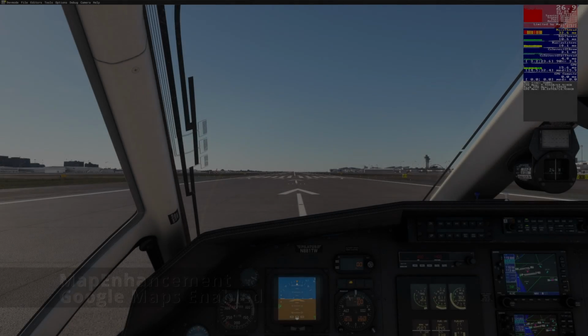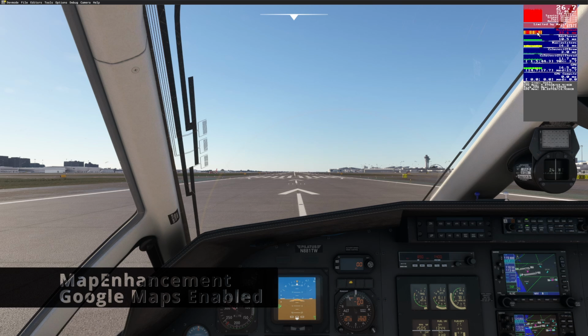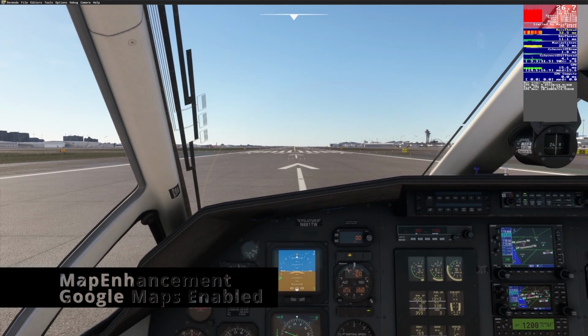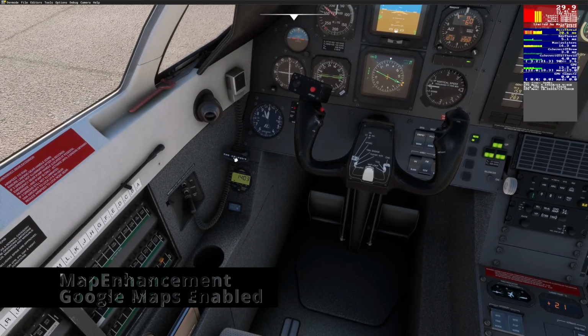All right, so now we are back and we are using the Google Maps, and I'm going to tell you something. Now, I'm not trying to get excited here, but I am noticing a difference in the main thread. Before, if you saw in the previous videos, it was almost full red. And I think I am picking up about 3 frames per second, but again, we're still on the ground, so that's way too early to tell or get excited by it. But definitely a difference in behavior between when we were using the Bing maps, either in MSFS or using the Map Enhancement mod. Now we switched over to Google, and there's a difference. It was way more of this red, but let's see what happens when we're actually airborne.